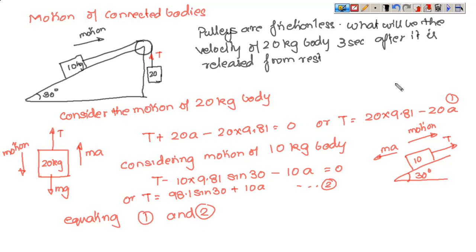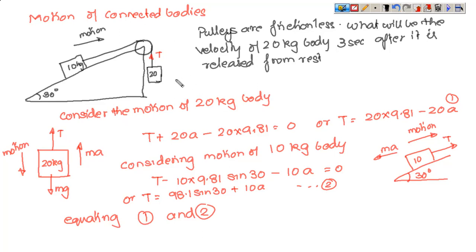Here you can see that you have an inclined plane. In this inclined plane, you have a 10 kg block kept here. You have a 20 kg block kept here. It is acting over a frictionless pulley, and you are supposed to find the velocity of the system after 3 seconds. Obviously, if this pulley is frictionless, the velocity at which the 20 kg block moves down will be the same velocity of the 10 kg block moving up the inclined plane. So if you find the velocity of any one, the same velocity will be transferred to the other body.